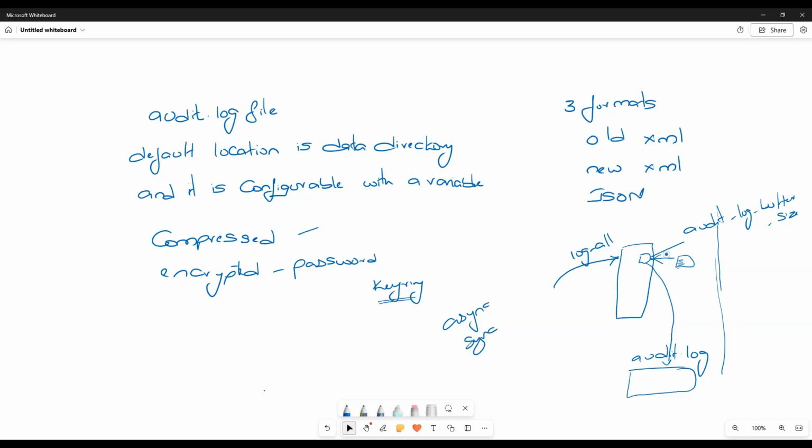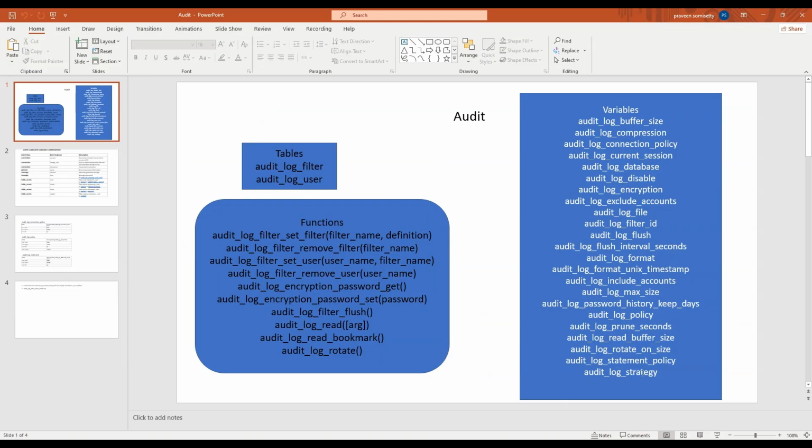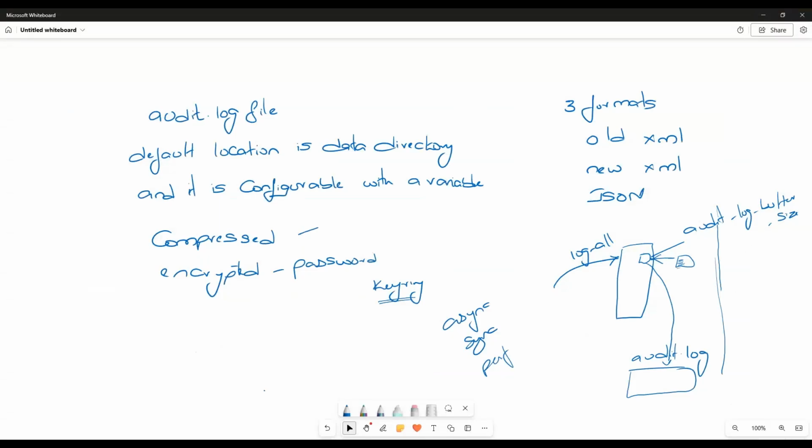Also there are two more modes. Performance mode: in the performance mode, all the events get written into the buffer, but if for any reason the buffer is filled up and it has to wait to write the details of a new auditable event into the buffer, the audit log plugin drops them. It does not wait. That is the performance mode for audit log strategy. And there is one more, semi-synchronous. Here it makes use of the operating system cache to write the details to the audit log file. So that is about all these variables.